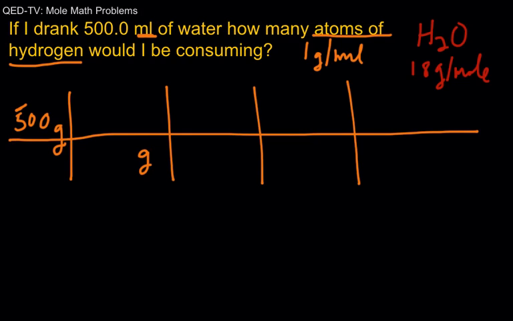Well, I know that 1 mole equals the molar mass of something. So I could write 1 mole of water equals 18 grams. That's the molar mass right there, 18 grams per mole. So 1 mole over 18 grams, and my grams cancel out, and now I'm in moles. I don't want to be in moles, I want to be in atoms of hydrogen. So I would drop down moles here on the bottom, 1 mole.